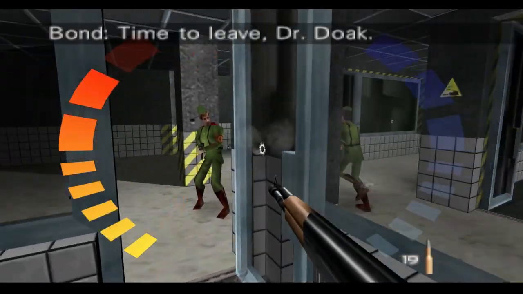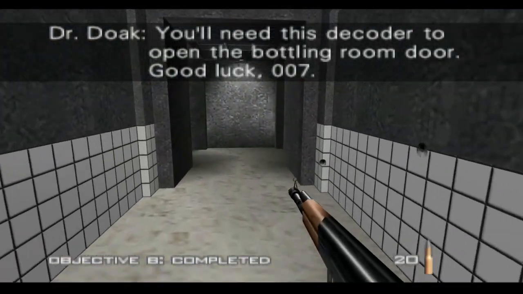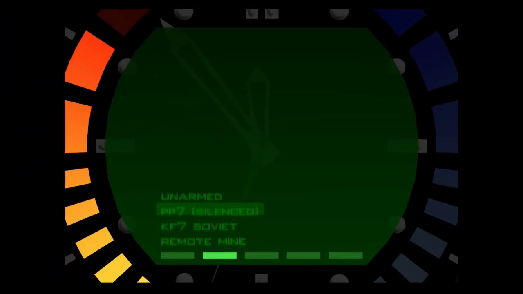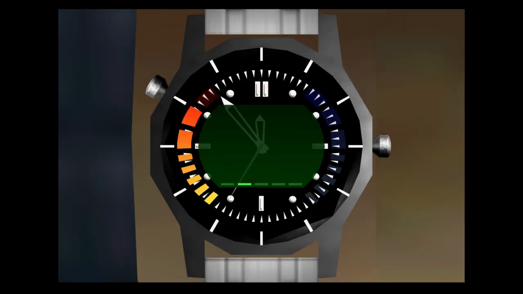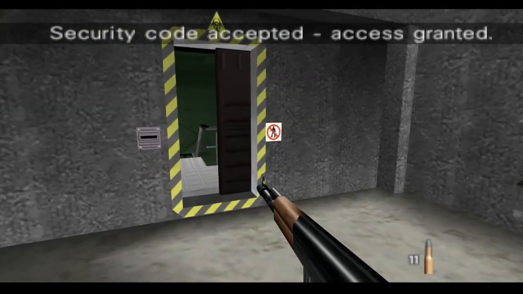And take out these guards if they're blocking your path, ignore the others, go down the hallway, and then make a left. And then the door over here in the corner, this one here, requires the door decoder item in your inventory menu. So select it, and then push the fire button, the one you use to shoot your weapon. So for me, it's right trigger. There you go, it's open.